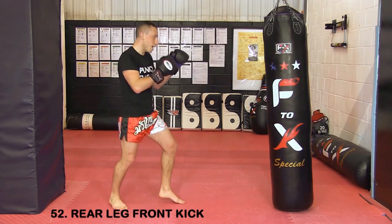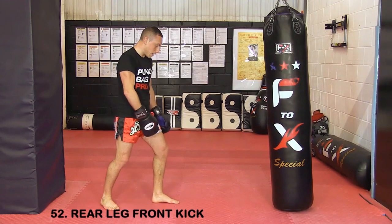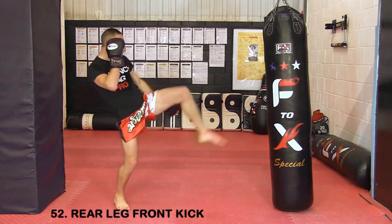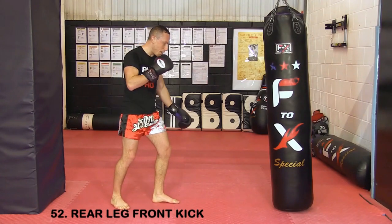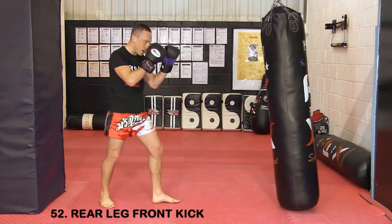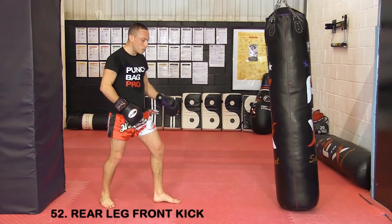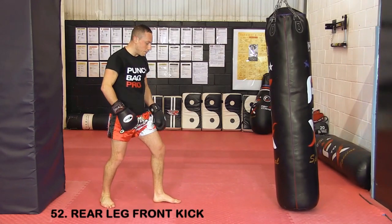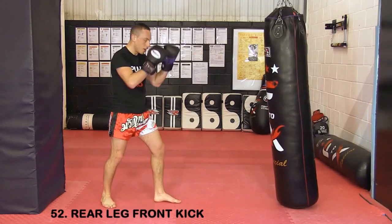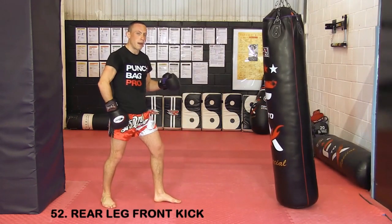Now, when I'm here, if I keep my stance, so I try and lift my leg up and front kick, say I'm just out of range, I just can't reach it. If I keep my left leg on the floor, my right leg, hit it all day long. It's just because you don't really realize it, but this leg now becomes a rear leg when you kick. And then as soon as the kick lands, you want to land it back behind you.